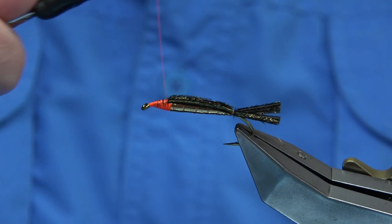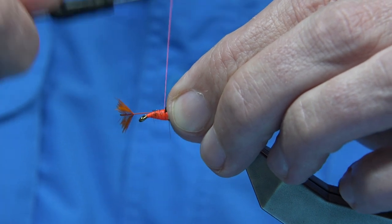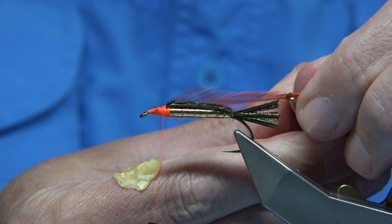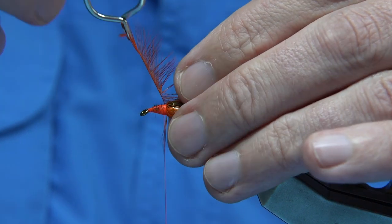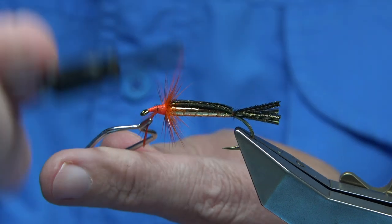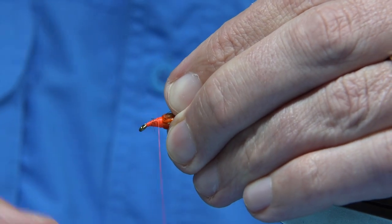I'm going to stick to the fire orange thread at the moment because I'll change it to brown once I put the hackle on. Now it's just a hot orange cock hackle — quite short, you don't want it too long. Just to give the impression of the gills, basically the movement near the head. You could use hen or cock — either would be fine. I'm just going to fold it, run it through my fingers. I've got two to three turns in there — just catching your hackle, fold it back, break the tip away. Really held in nice and tight. I'm going to take my thread down, tidying things, and change to a dark brown thread — this is Uni dark brown in 8/0.